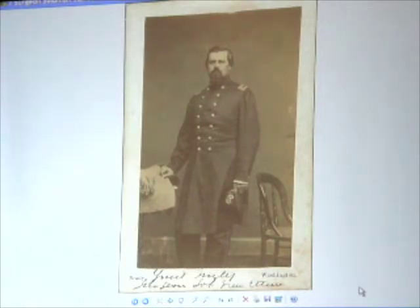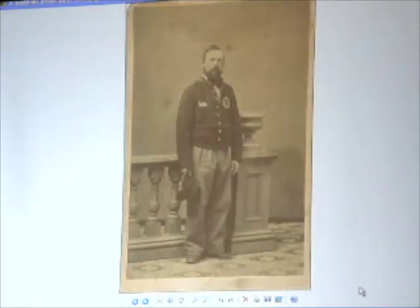This is one of the men that liked to have his picture taken, because through the years I've run into dozens of pictures of Van Etten, and I have a nice big tintype of him as well that was found in Port Jervis. So he's one of the people like Custer who liked to have his picture taken and distributed.